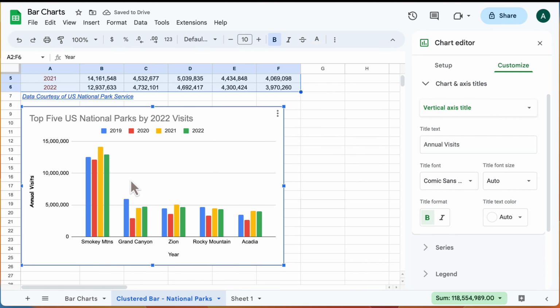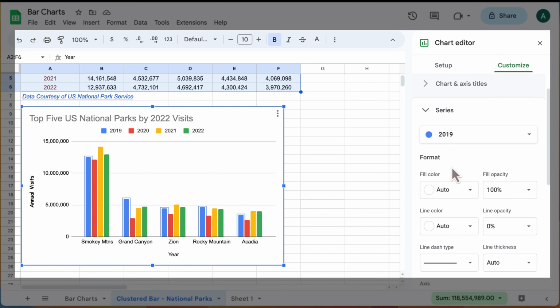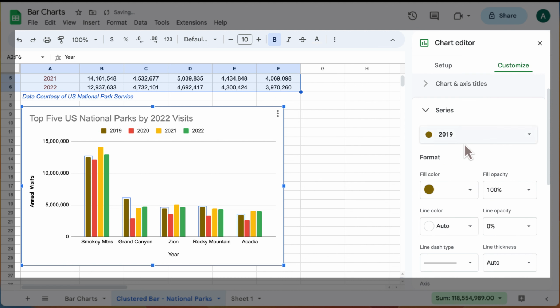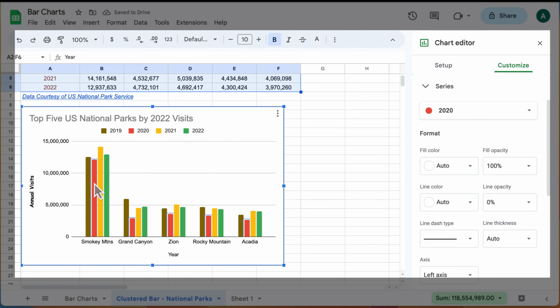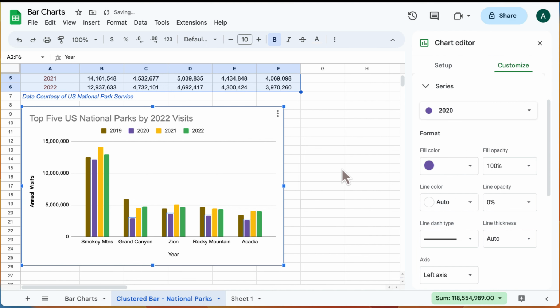A last thing that I want to draw your attention to is you can click on and change the fill color, for instance, and say, I don't like that color. I want to go with brown, or I'm going to take over this, and I just click on that one column and it gets everything in the series. I want this to be kind of a darker purple. You get the idea. I can get in there and just make those modifications to dress up presentationally my bar chart the way that I see fit.